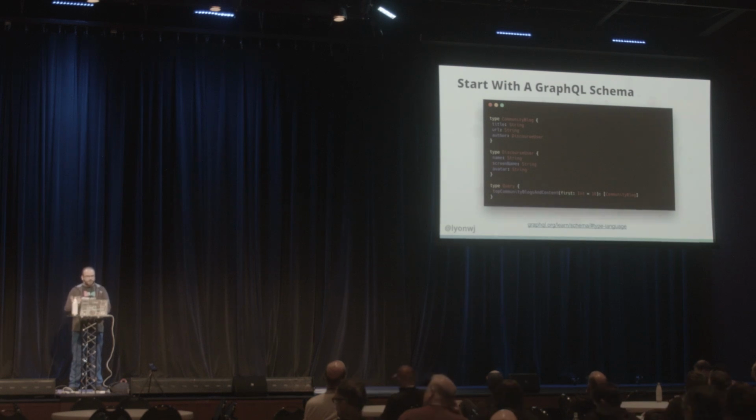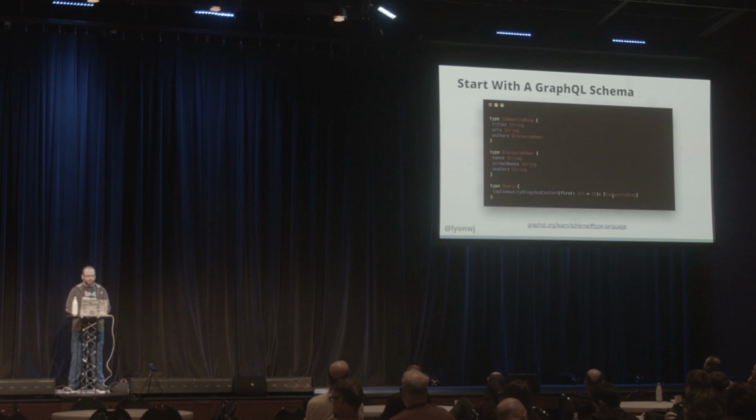The first thing that we do to build our schema is to start with our type definitions. These are the types that we saw in GraphQL Playground a minute ago. So we have a community blog, what fields are on that, how is it connected to the author type, and then we define an entry point. The query type defines all of the entry points for our API, so every field on the query type becomes an entry point. Here we're defining this top community blogs and content entry point that gives us an array of community blog objects.